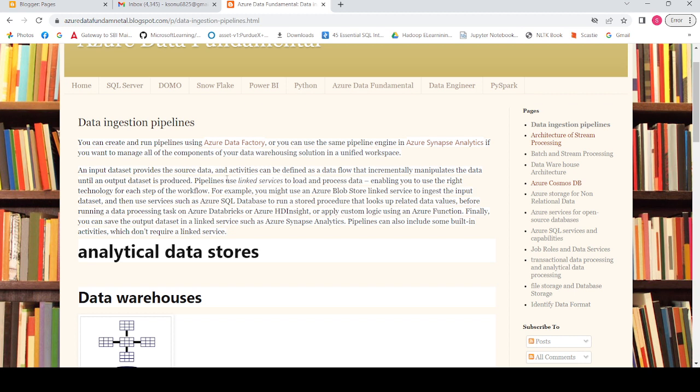into data warehouse. So just assume today we received data from multiple sources, we cleaned, transformed, integrated and loaded the data into data warehouse. Next day again we have to follow the same process, so we have to continue the same process every day. So in that case what we can do, we can create one pipeline.